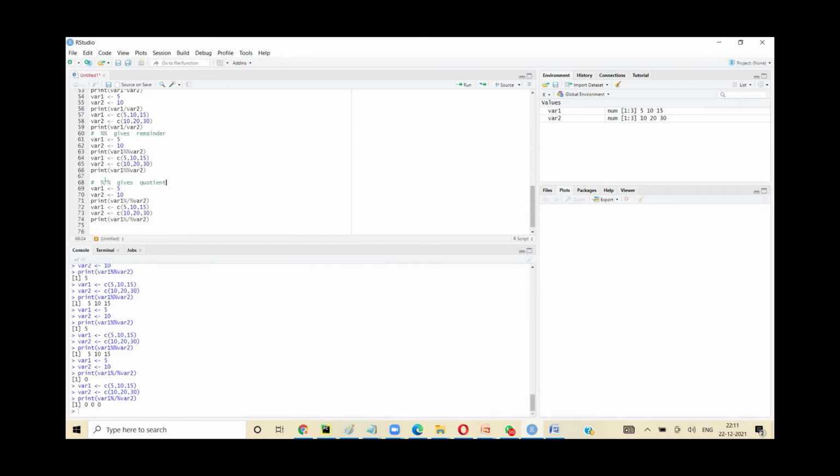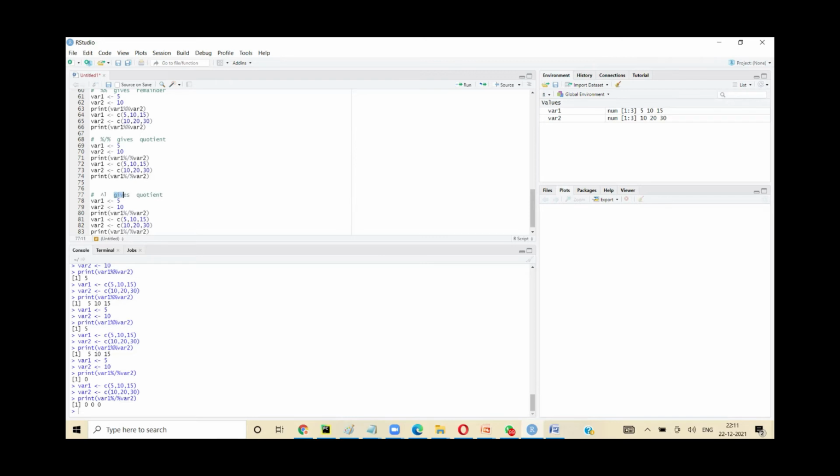Oh yes, there's one more to find the power. Let me copy this and show you that this is your caret sign, or the cap. Not caret, we call it cap. It's shift 6, the arrow going upward.